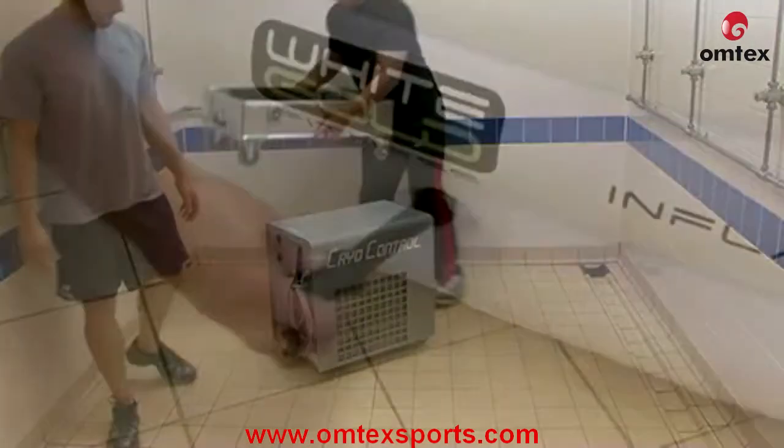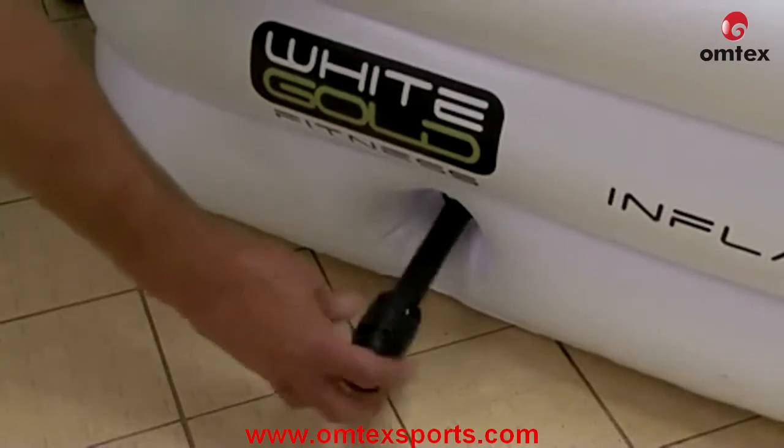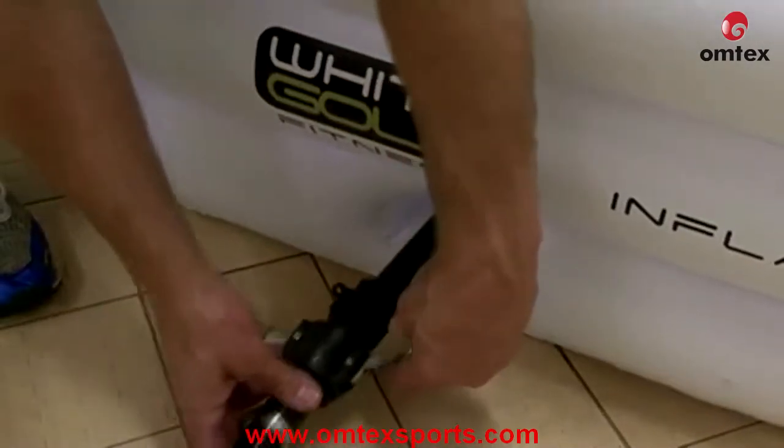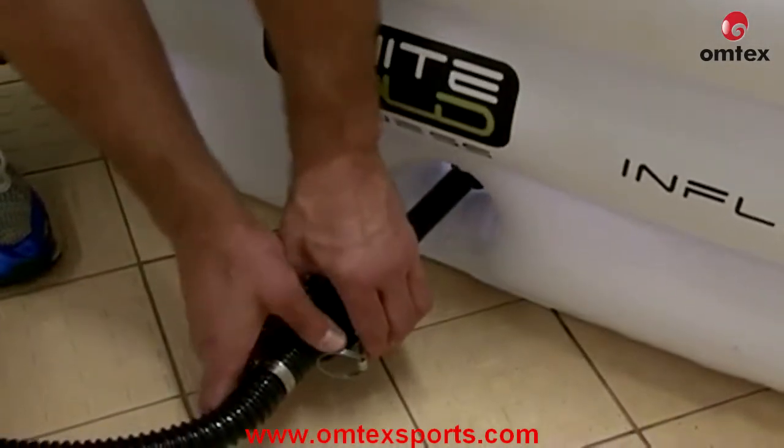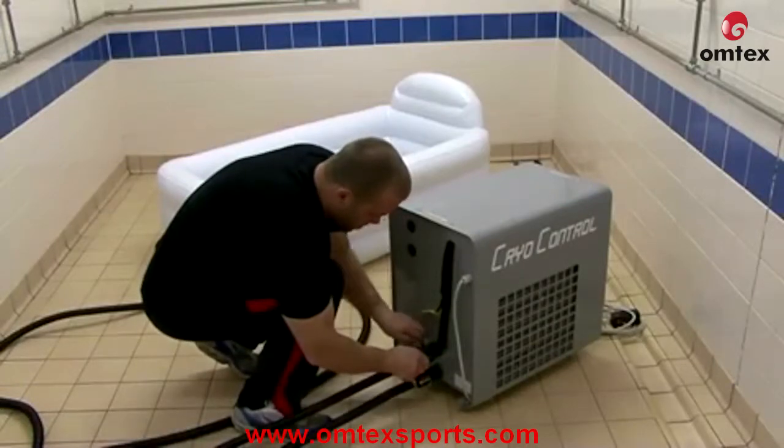Once positioned, the connectors are attached to the inflatable ice bath. Here we are using the solo bath. Now the hoses are connected, firstly to the bath and the other end to the Cryo Control unit. The quick release clips make this task quick and easy.